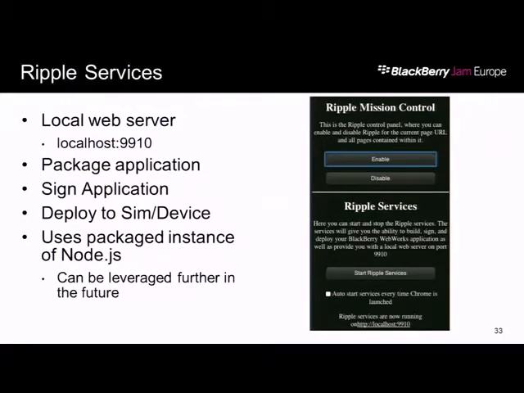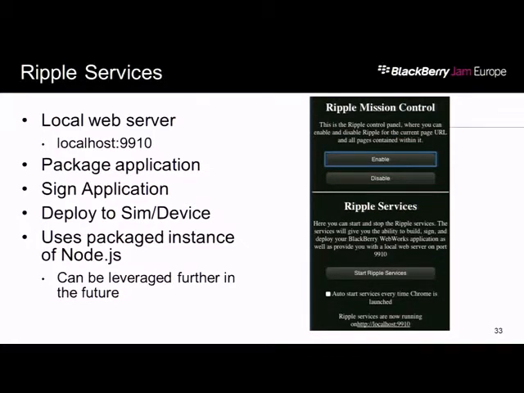Ripple services. In Google Chrome, once you install Ripple, at the top right there's a little blue icon with some white swirls in it. That's just a regular Google Chrome extension mechanism. You click on that and enable the extension at any given time. So Ripple won't get loaded up every time you go into Chrome once you install it. When you're actually debugging your application, click on Ripple and say enable Ripple, and then you'll be emulating your application.